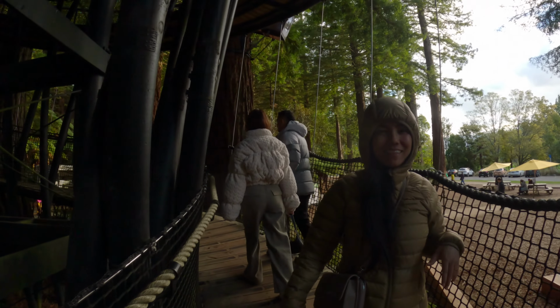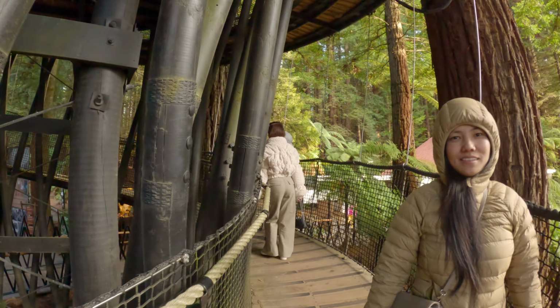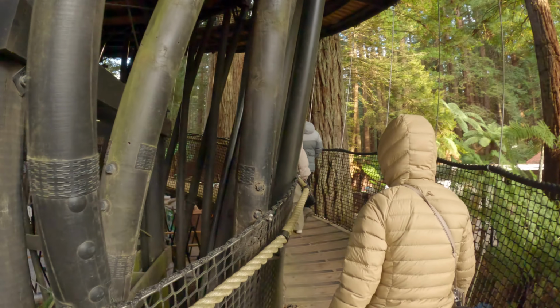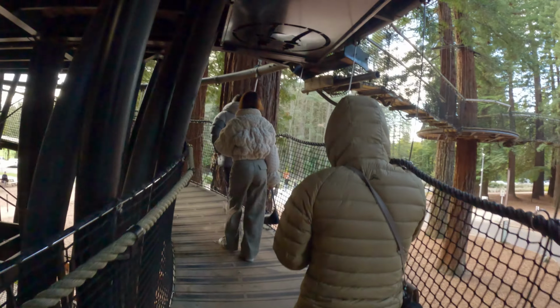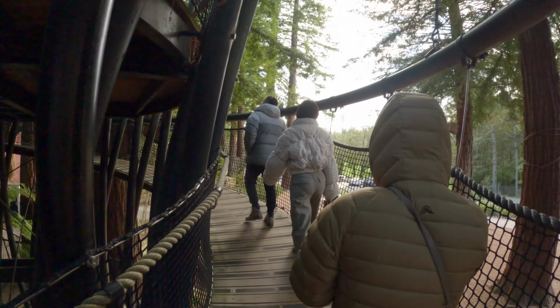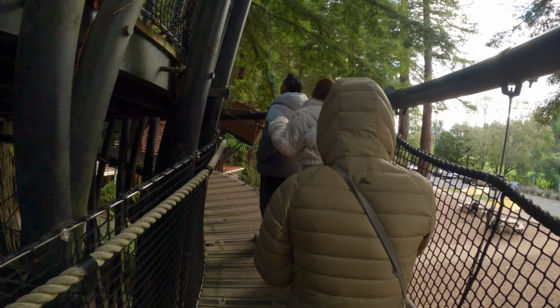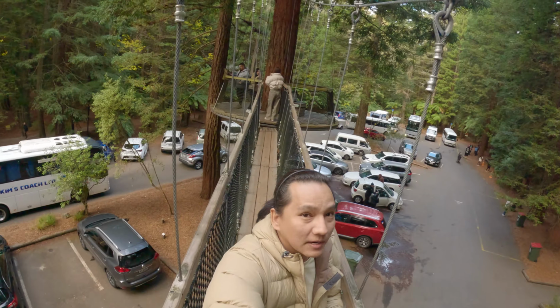Okay. So, the second time at the Redwood Tree Walk. Last time we did it at night time, so it was still good. Now a day walk. Last time at night we weren't able to see what was around. So this time we are with Pippin and Regina doing a day trip, and I think it's $40 per person, so not that expensive, but still good to have an experience to walk around trees.